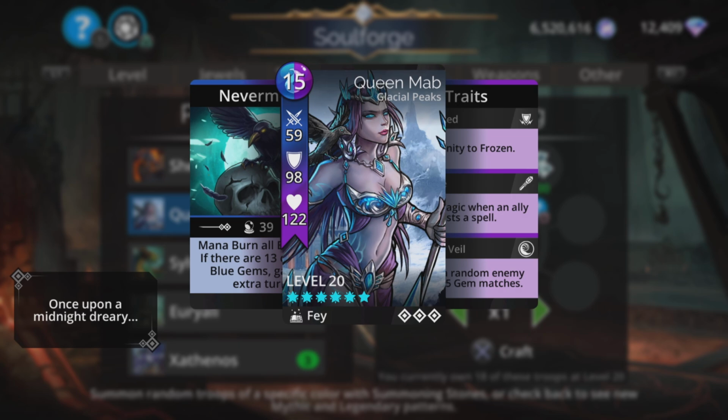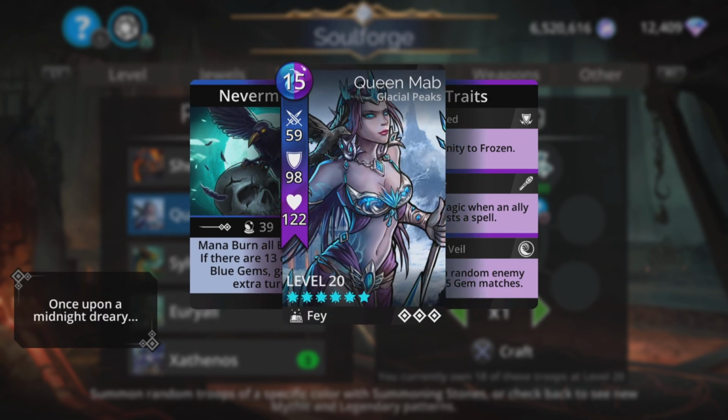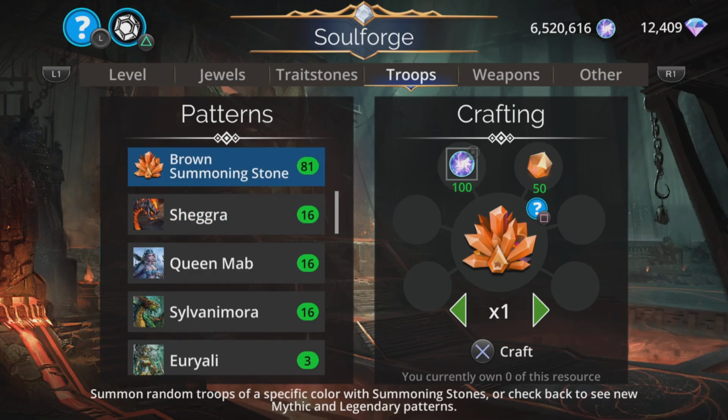Queen Mab. Used to be really good in the early days, mana burning all enemies, and if there are 13 or more blue gems, gain an extra turn. But more and more troops in the game are getting immune to mana burn, so she's not quite as effective as she used to be. Gain 1 magic when an ally casts a spell is certainly useful, as is freeze a random enemy on 4 or 5 gem matches. But yeah, not quite the power queen she used to be.